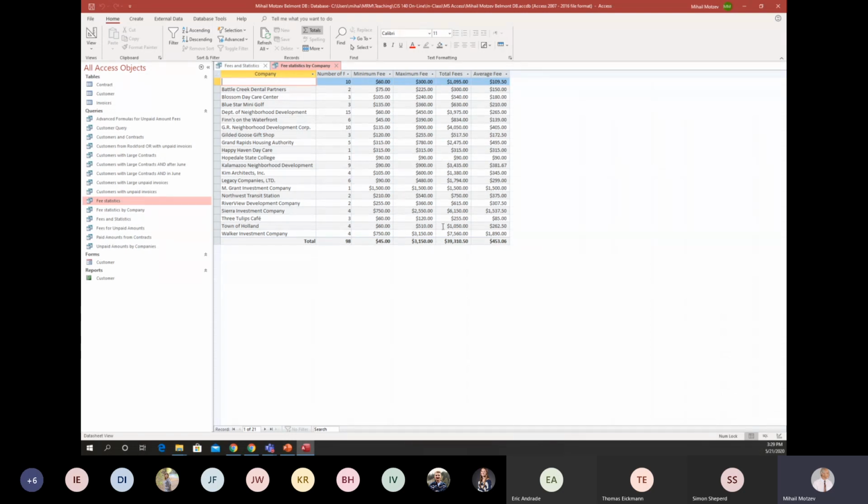It is $1,050. How many unpaid invoices from Town of Holland? 4. So can you see? In this way, we can analyze the unpaid invoices and their fees company by company. The group with no name, as I told you, probably are just people that have no company name, and they are presented in one group. All right, very good. We can now continue and open again fee statistics.